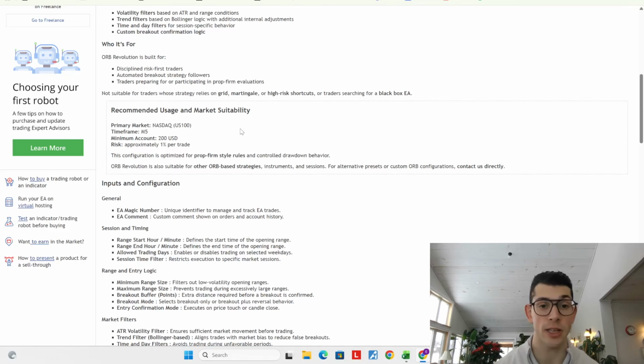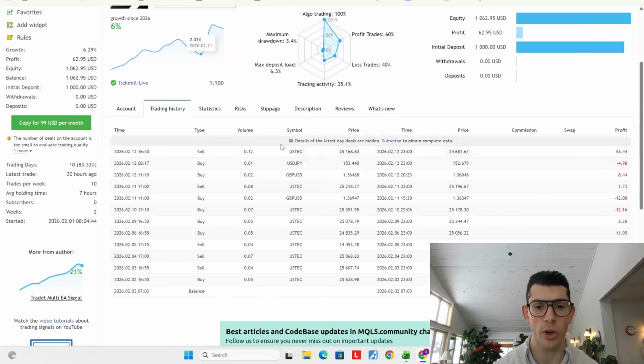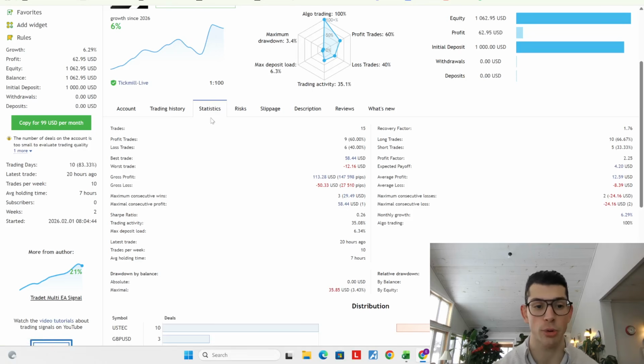However, maybe he's updated the set file since then, and there's some more in-depth or detailed ways of running this particular bot. So if we go and look at the signal, it's pretty short so far, but it's real, and we can see that it looks to be more of an opening range breakout style, but more of a higher risk reward style. So we're seeing that the winners are generally quite a bit bigger than the losers. So I think he's really trying to capture those big spikes.